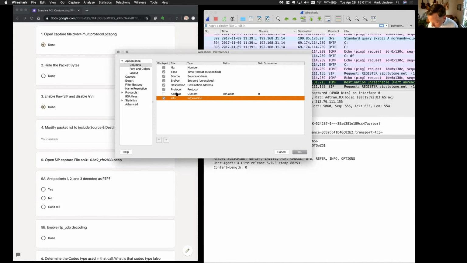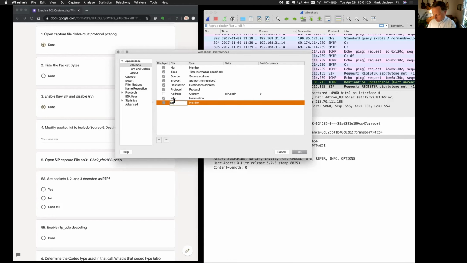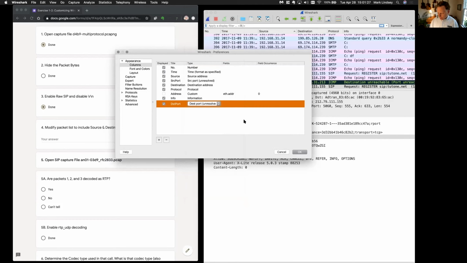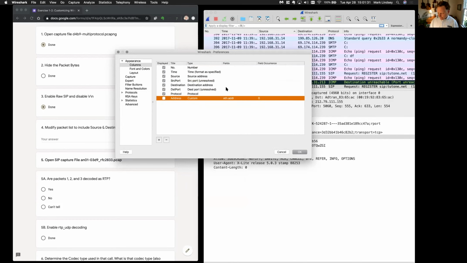And you know what? It looks like it had a bug there. I'm going to have to add destination port back, or I made a misstep. Destination port unresolved. So I've got my source address, source port, destination port.